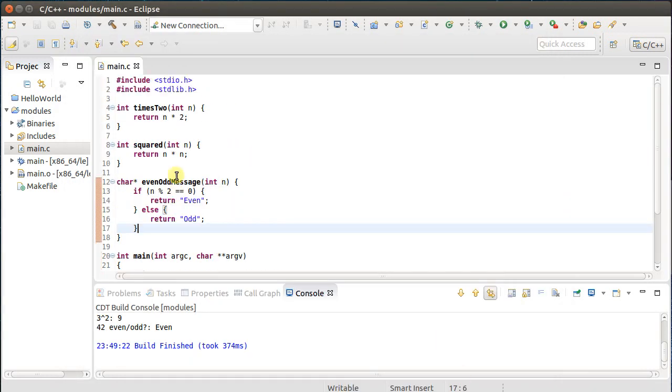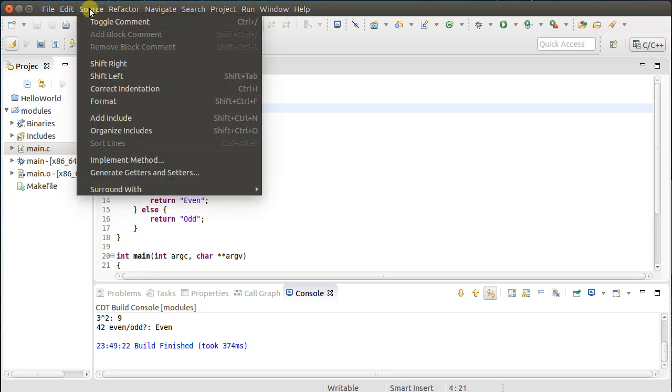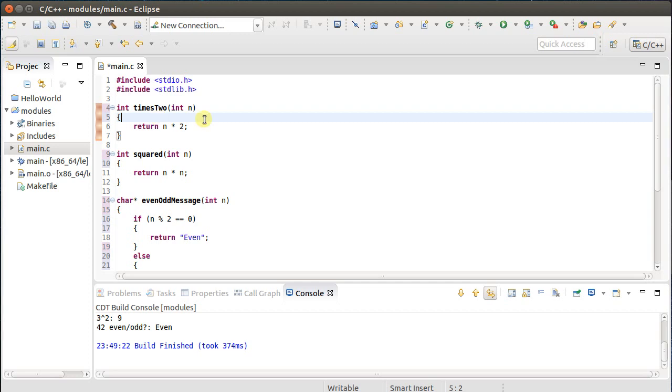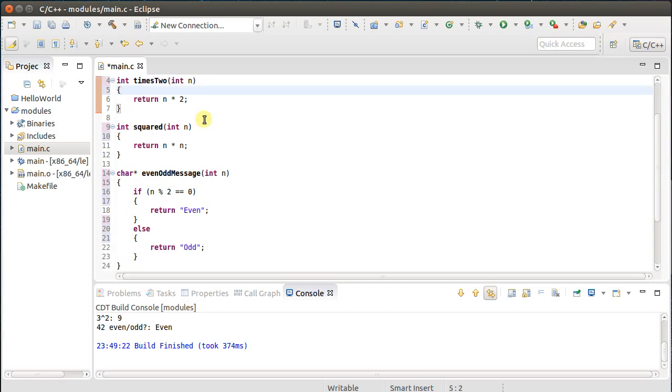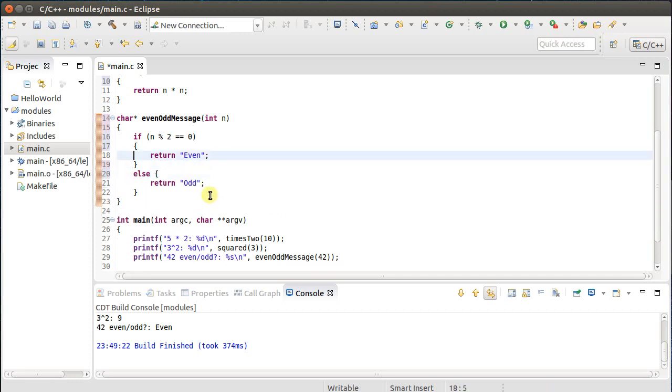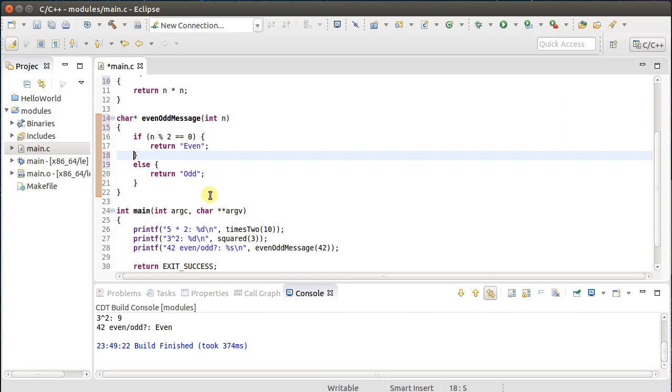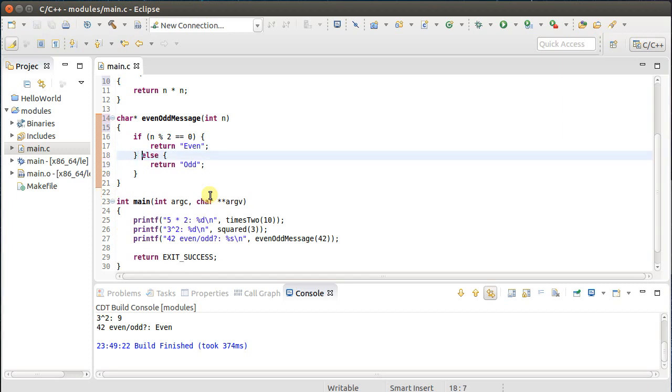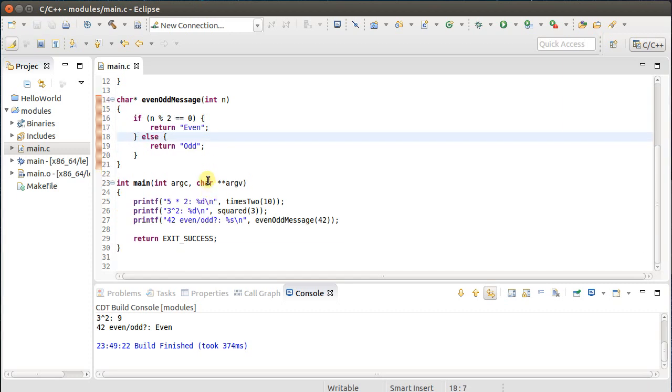So I hit OK here. I'll demonstrate what that did. We can see that I've got the bracket placement in the style I'm not aiming for. If we go to Source and then Format, it will reformat my entire file into the format I'd asked for. Now, in fact, it's not quite what I'm hoping for anyway, so I'll maybe have to go back and tweak this again a little later on. And that's kind of what I was actually hoping for. Good enough.